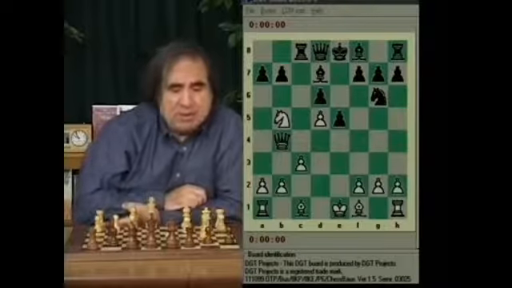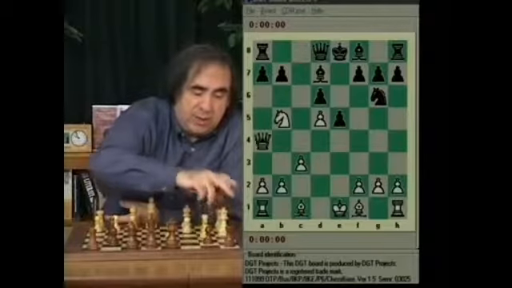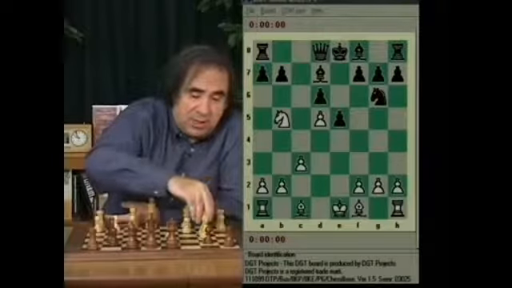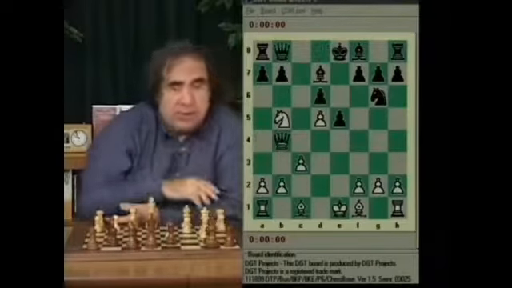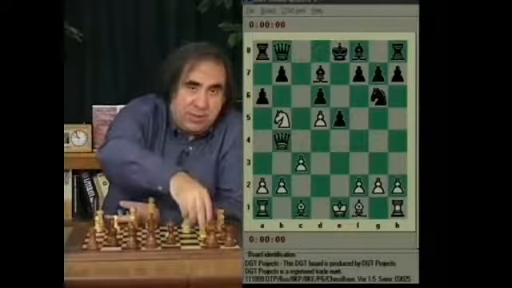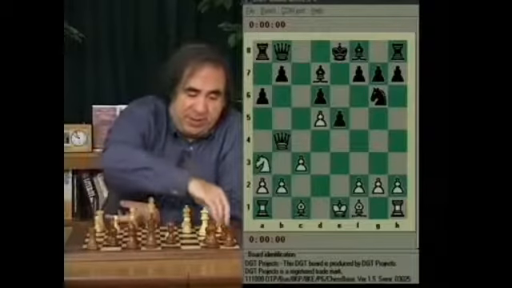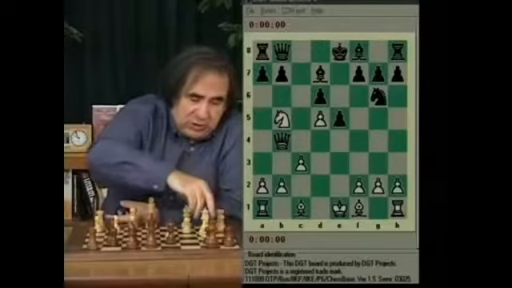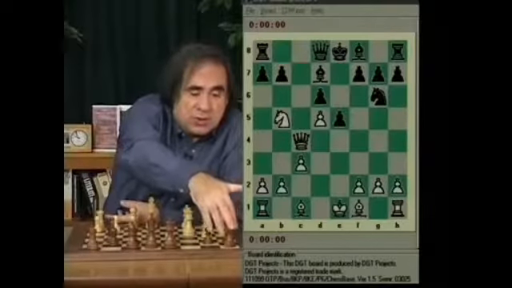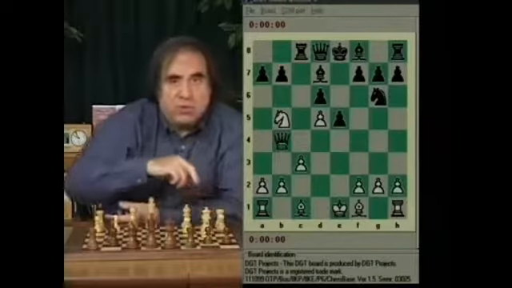Now, let me explain why we played queen c4. Because if we play without queen c4, immediately queen b4. Then after queen b8, white has nothing. Next move, knight will be kicked out, and black is going to complete development and have an advantage. So that's why first you lure this rook to c8. After queen c4, rook c8, and now you go queen b4.